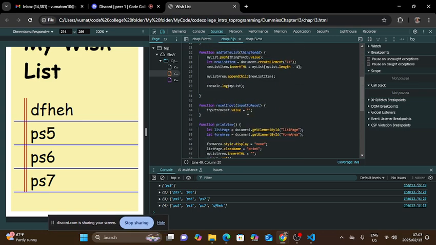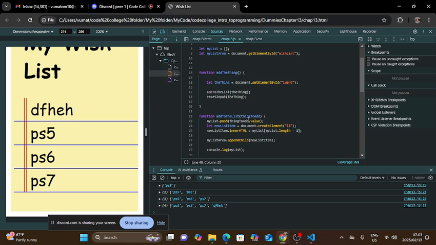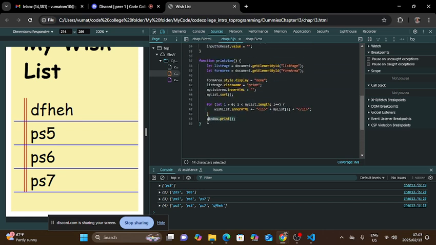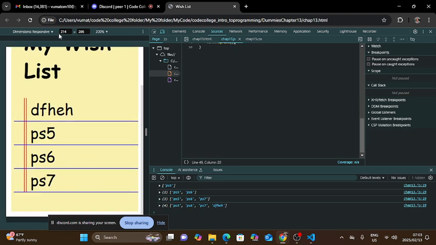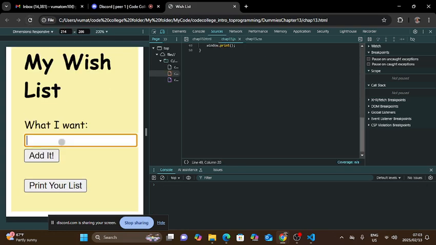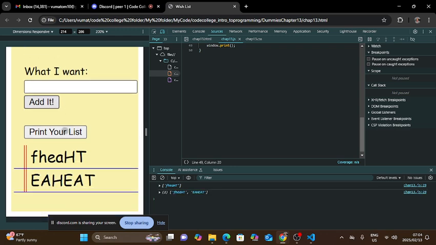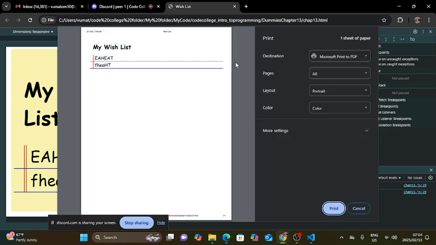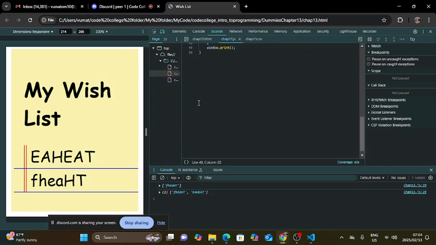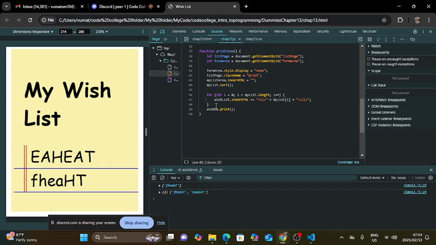I'm gonna get back to something here first, but I just want to talk about window.print. So this last line of code basically opens a new dialog. It opens a new window when you click print. So when you add to your list and you press print your list, it opens this window over here where it allows you to make a final print for your list. That's because of the window.print line of code over here. So that's what that does.